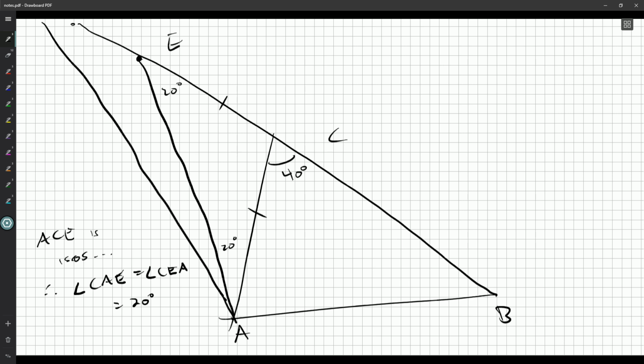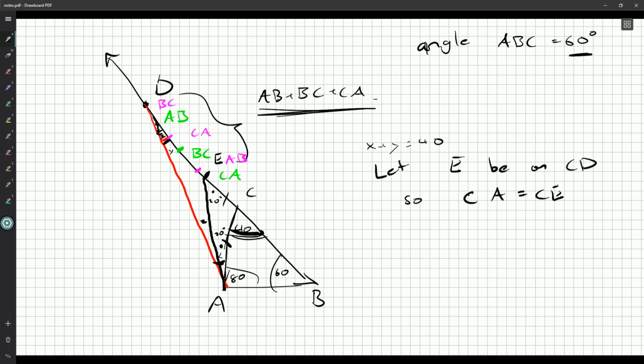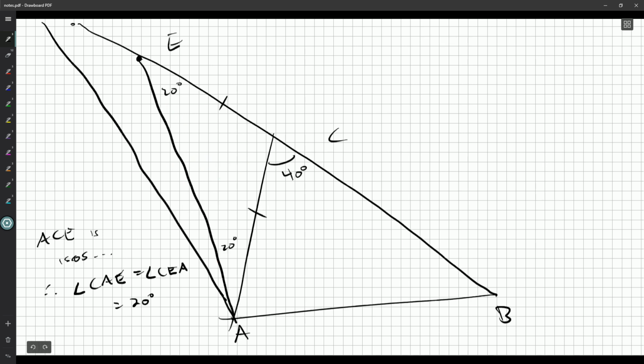Okay, so we've got that. Now, going back to the bigger scale picture, is there any point in picking one of these to be this point and adding and attaching it? Well, no, because I don't quite know what this side is, although there might be some sort of similar triangle work that shows that this happens to be CB. Actually, I don't think it can be CB, but I've got this 60 degree here.